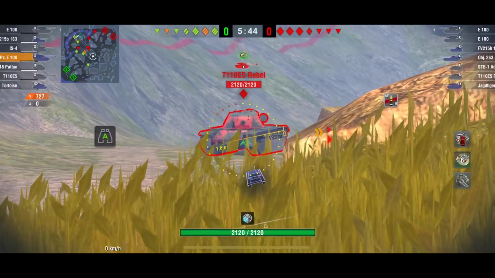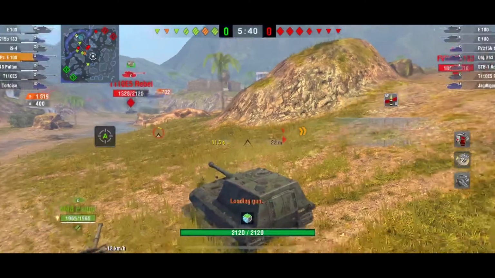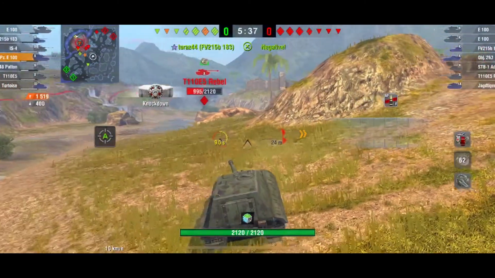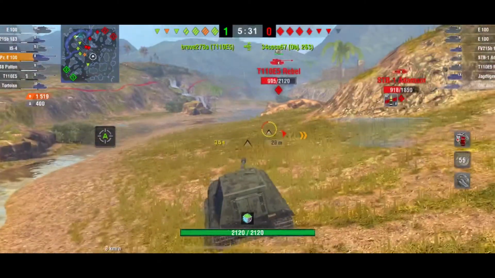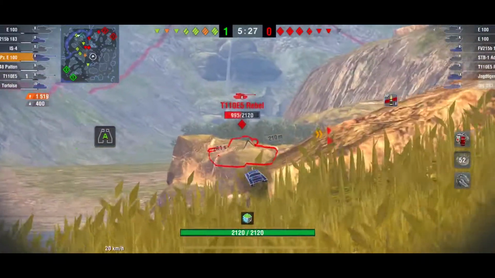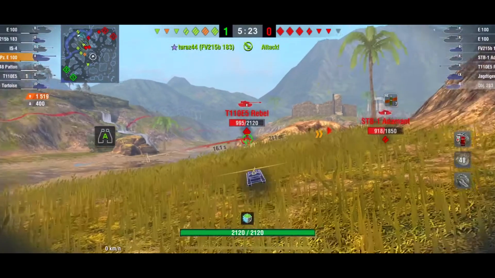Then with your HE, you've got a penetration of 85, a DPM of 4,812, and a colossal 1,200 damage, which is only 100 less than the Deathstar with its HE round. The other thing you need to remember is that the Deathstar has a penetration on its HE of 92. This thing has a penetration of 85.